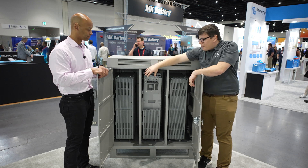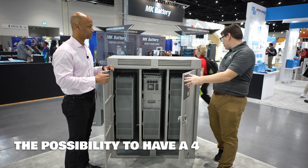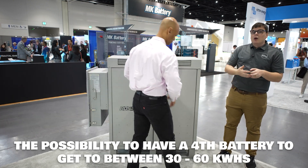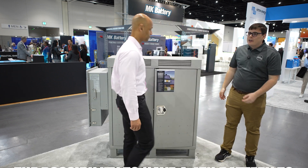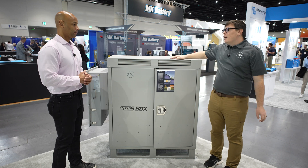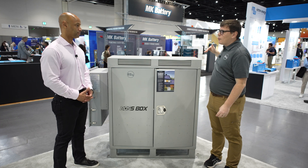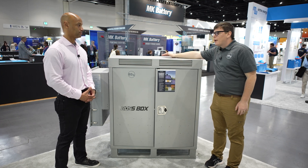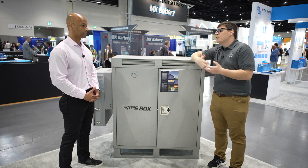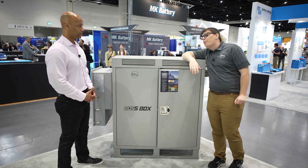We're going to offer a two battery configuration and a three battery configuration, with a stretch opportunity to put a fourth battery on the unit. So it'll be somewhere between 30 and 60 kilowatt hours — that's almost everybody. If you're doing a single battery, you'll probably just use a house mount solution. But this is for folks trying to figure out where to put all these batteries to really be power independent. Because if you're not getting enough kilowatt hours, it's a gimmick — this puts the right solution in a box and makes it simple.